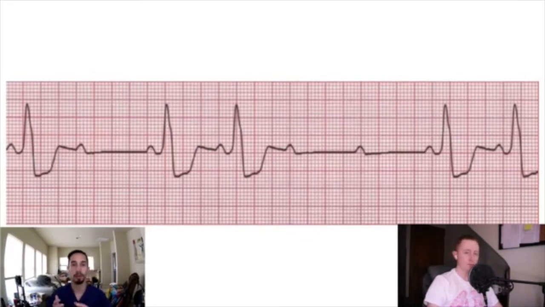Mobitz Type 1 you can think about as an AV node fatigue syndrome, where the AV node gets more and more fatigued as it beats. So then you get longer and longer PR intervals until it just needs a break for a second. But because Mobitz Type 2 often occurs distal to the AV node, for example in the His-Purkinje fibers, it's kind of an all or nothing phenomenon. So there's beat, beat, nothing, nothing, nothing, beat, beat, nothing, nothing, nothing. And that is classic for Mobitz Type 2, and it is very dangerous. It often is a sign of underlying ischemia, fibrosis.